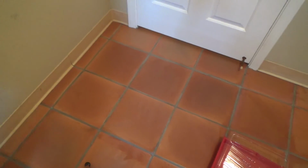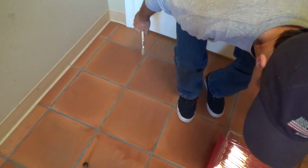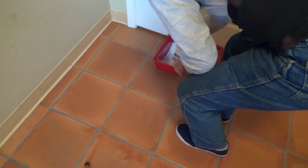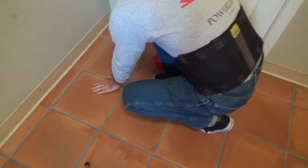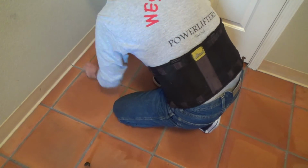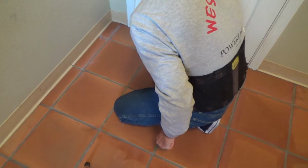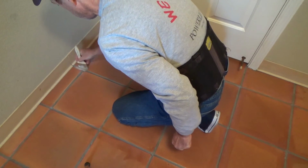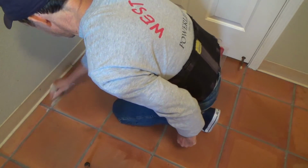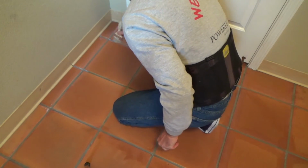Okay, now I'm behind the door. I'm just trying to step in here like hopscotch and not get my feet all over these tiles, you know. Okay, so away I go, get some more done. And if you have tile floors, yes, clean them with the Simple Green that I did, and you'll be amazed how well that stuff works.